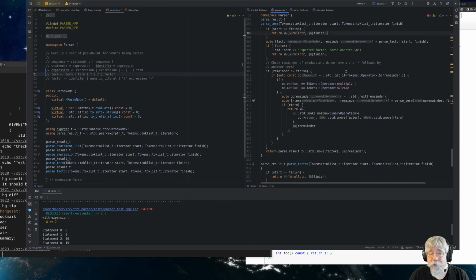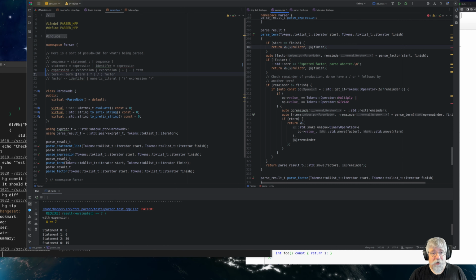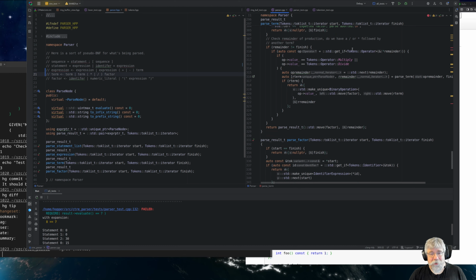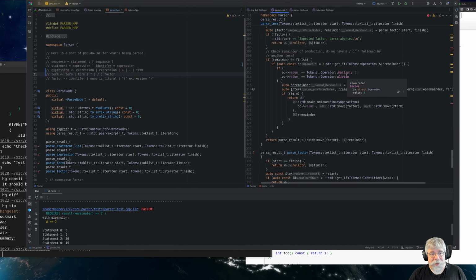And that was what it originally said: for a term, we should see a factor. And then we check, okay, are we at the end? And if we're not at the end, then we look, are we looking at a multiply or divide? Okay, then we should be seeing another term, which might be just a plain old factor. And that's actually wrong.